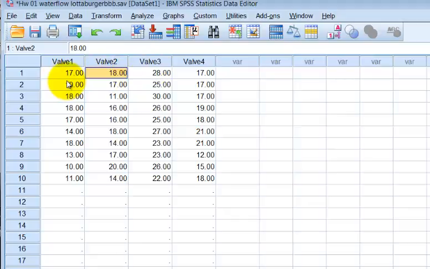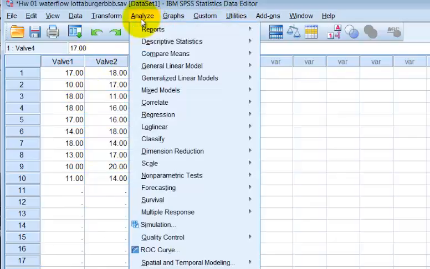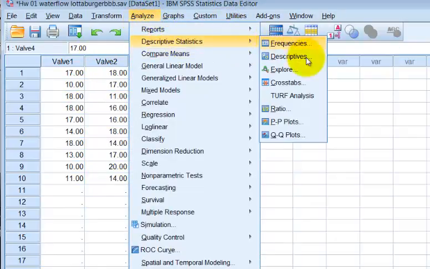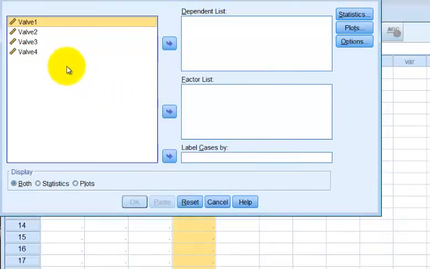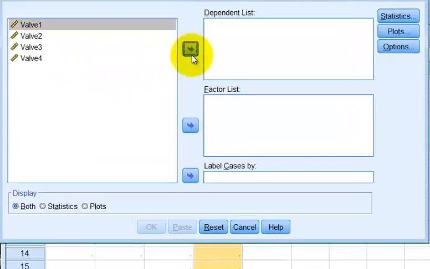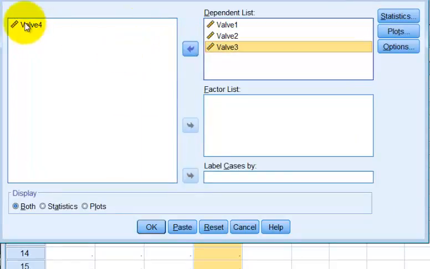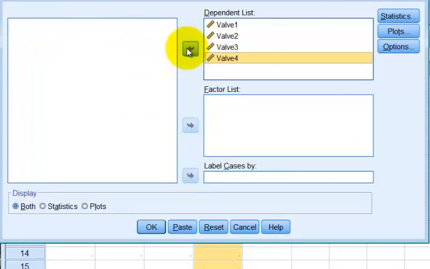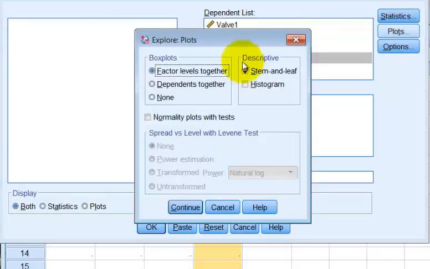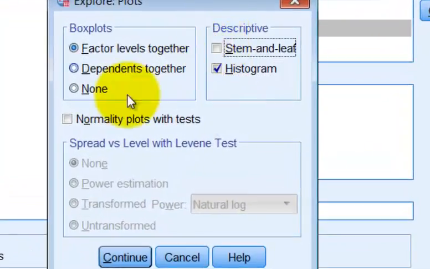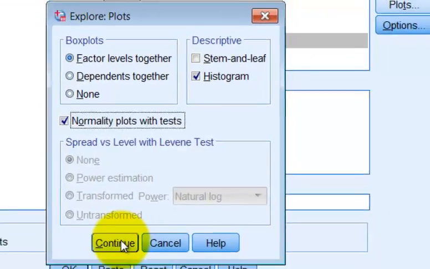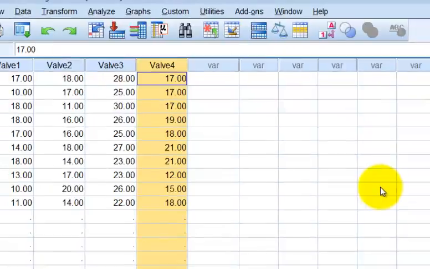I'm going to do a different normality check just on the individuals to see if that comes out different than the overall. And I'm pretty sure it does. So I'm going to go to Descriptives, Explore. And I'm going to just put these guys in one at a time. And I'm going to check each individual subgroup to see if they are normal or not. Okay, so continue, click OK.